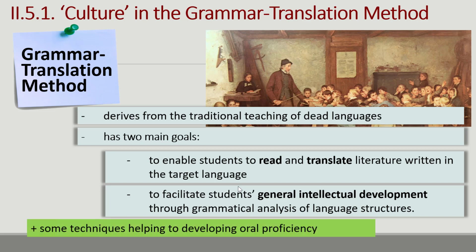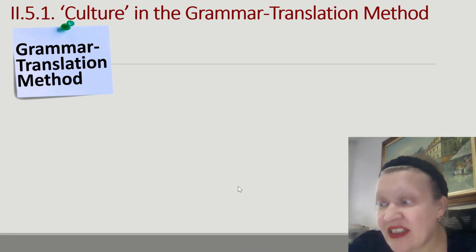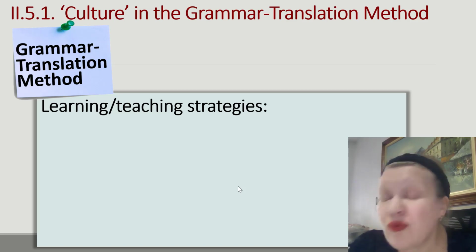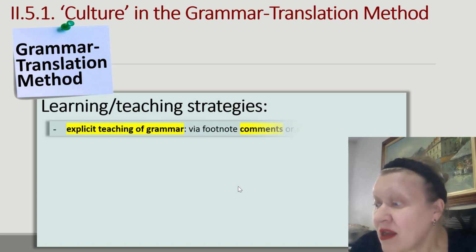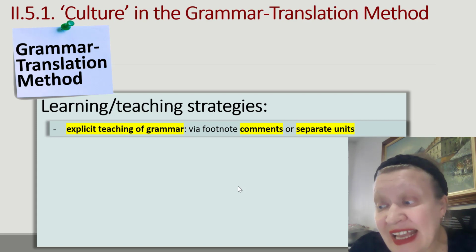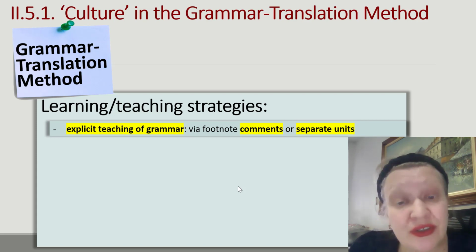When applied to teaching modern languages, the grammar translation method has been completed with some techniques helping to develop oral proficiency too. The typical learning and teaching strategies we can find in textbooks inspired by the grammar translation method are usually the following. The focus on teaching grammar. The teacher or the textbook provides detailed explanation of grammar rules. However, there is no consensus on the way to introduce grammar.